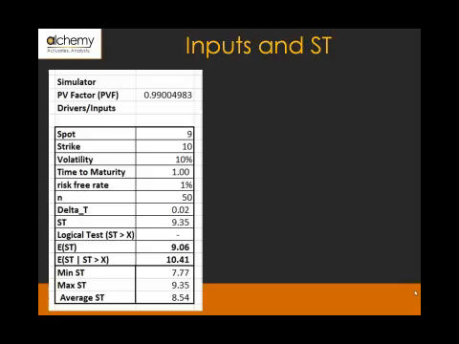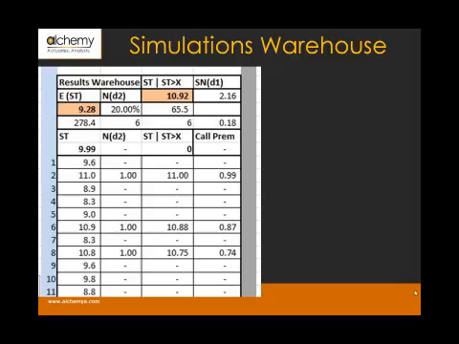So in this case, if I look at row number 2, you can see that ST is 11. Now the spot price is 9, the strike price is 10, which means that the payoff on this specific contract is $1. However, I get this $1 at maturity, at the end of 1 year. To figure out what it is worth today, I need to discount it. I discount it using the PV factor, and the number I get is 0.99. So the call premium is the number that I store at that point in time.